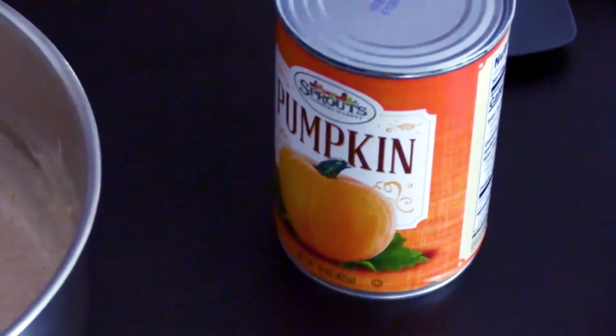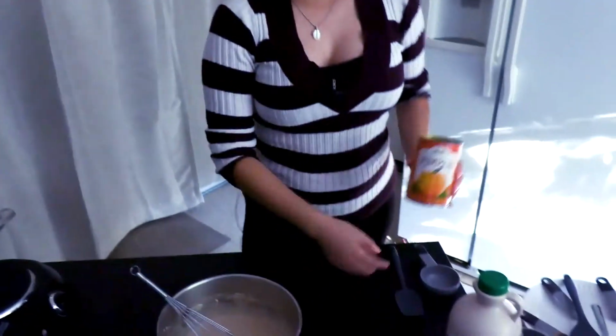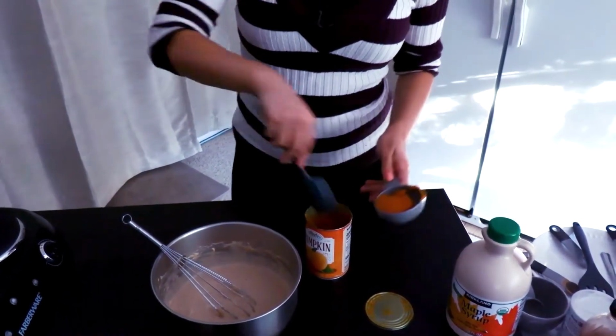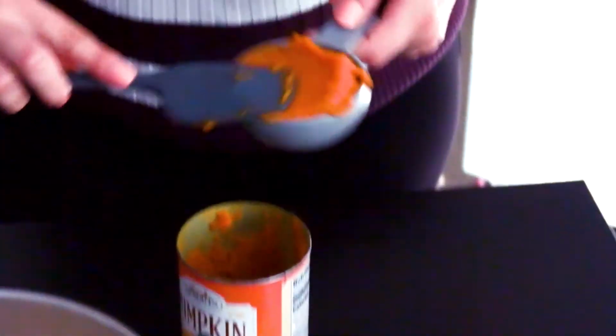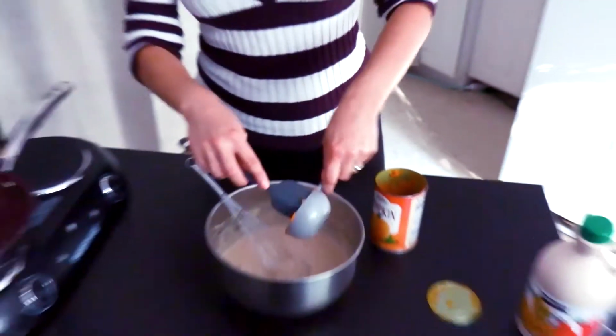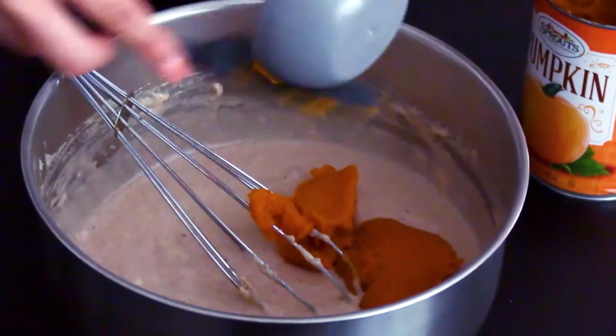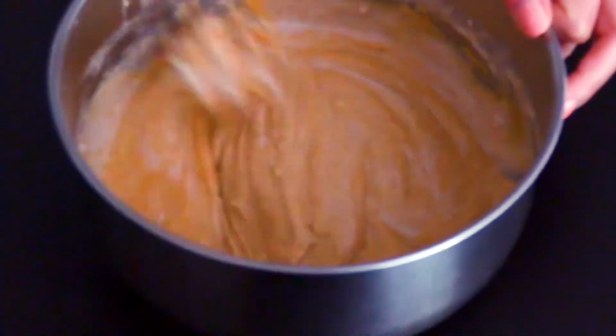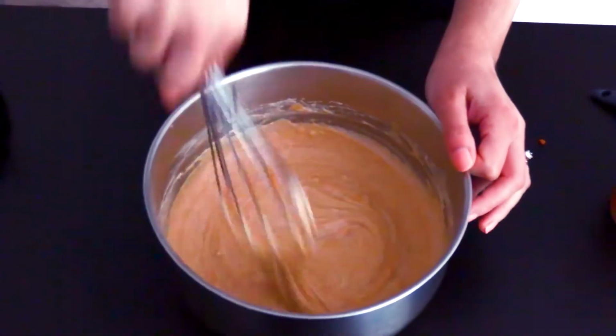All right. Now that the batter is nicely incorporated, we're gonna add our main ingredient. We're gonna get some canned pumpkin or pumpkin puree if you have some at home. And we're gonna scoop out 1/3 cup of your pumpkin puree and add that into the batter. And then you're just gonna gently whisk that in. You don't wanna overmix this batter because we don't wanna pop all the bubbles from the baking powder and that apple cider vinegar that helps activate it. But this is just gonna add our pumpkin flavor and a nice little orange color too. It's very festive.